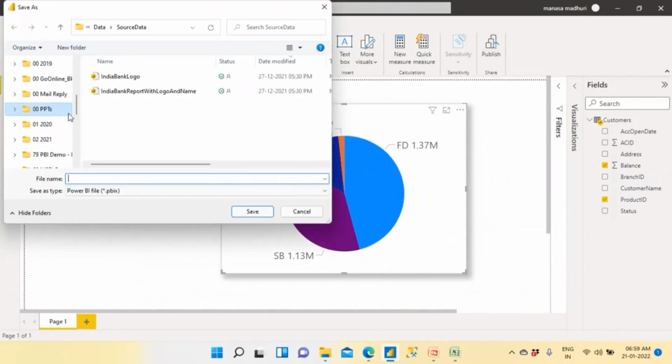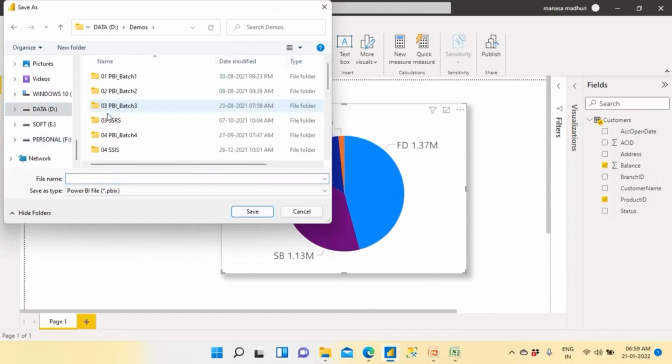and I wanted to go to D drive, demos, and iBank product wise sales for dynamic row level security purpose.